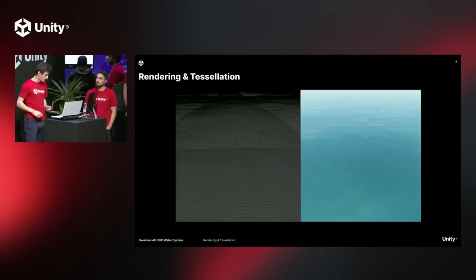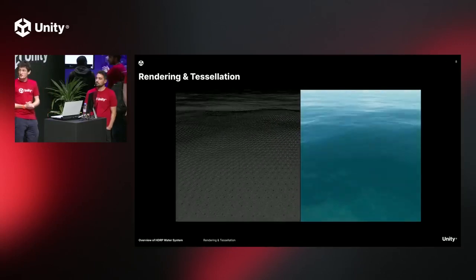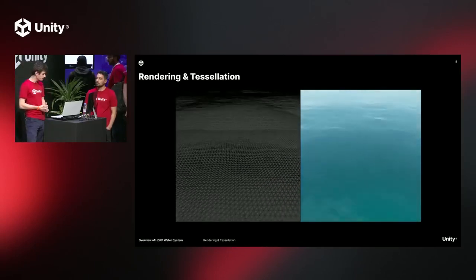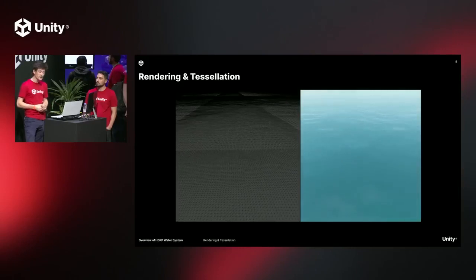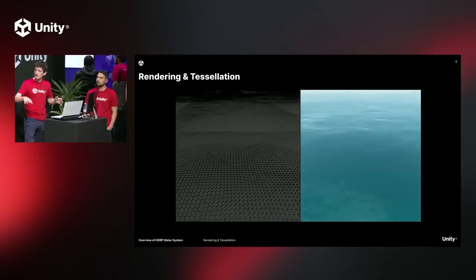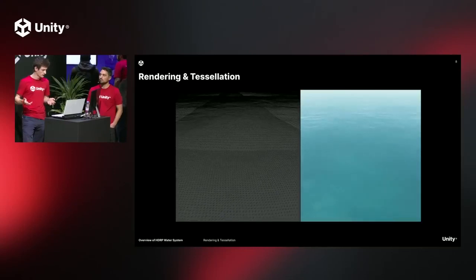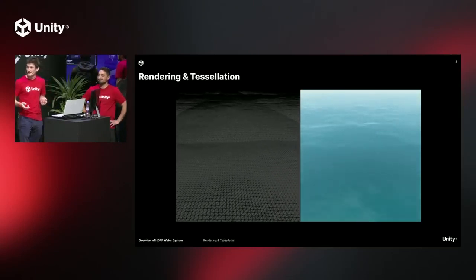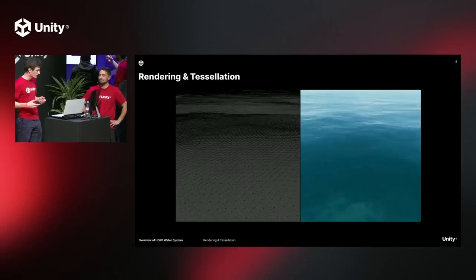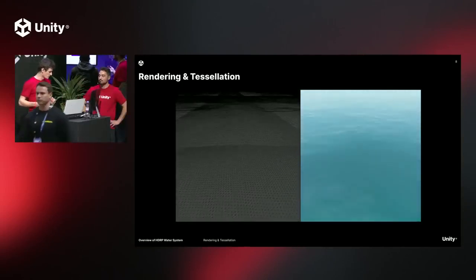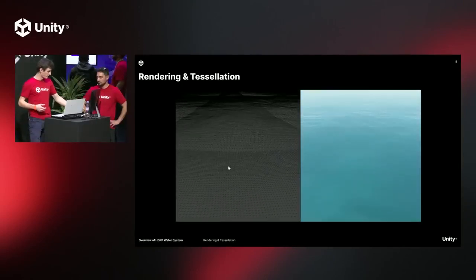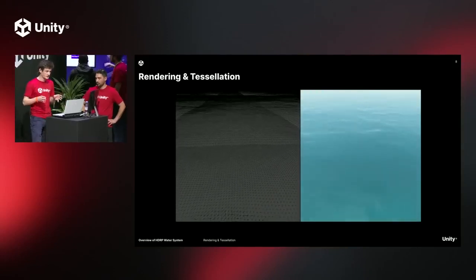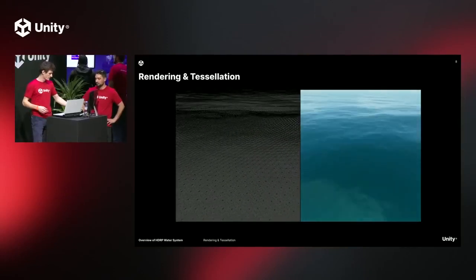And some more additional details. It uses vertex displacement with procedural geometry, so it's very similar to terrain rendering. It's instantiating quads infinitely to have adapted density where the camera is. And on top of that, it can use GPU tessellation, which can subdivide the triangles even more using special shaders. So that way you can have very high vertex density and a nice rendering quality.